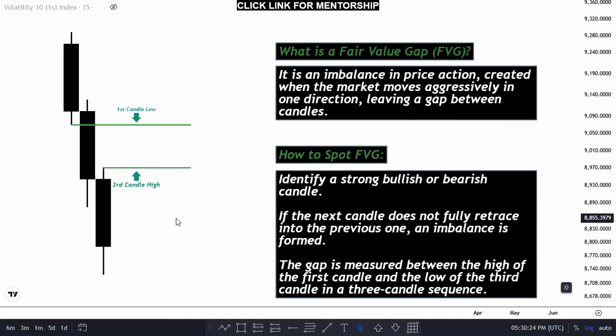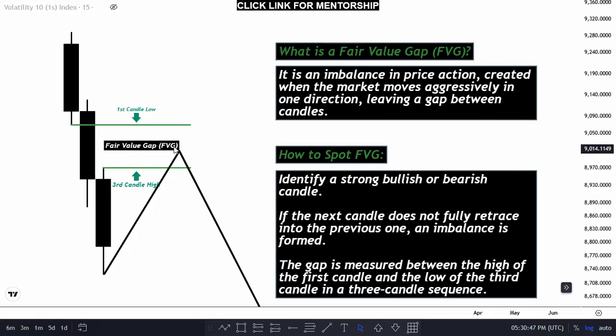Okay, so the moment you have that fair value gap, what you are looking for in terms of the point of interest is for price to retrace into that point of interest and try to find an entry setup right in that fair value gap. And this is how your expectation is supposed to be. Price is supposed to rebalance the imbalance that was there. It doesn't need to fully fill up the whole fair value gap. Okay, so that's what you need to know about fair value gap. Let's go to the next.